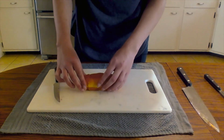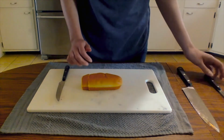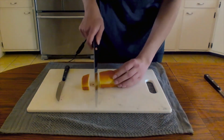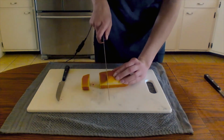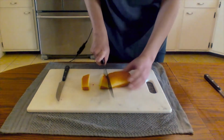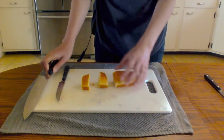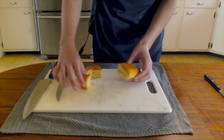The reason that we like using serrated knives instead of one of our other knives for this, I'll give you a demonstration, is because whenever we use these knives, we push straight down, and as you can see, it collapses our bread and squishes it down, so it's not as nice and clean of a cut.